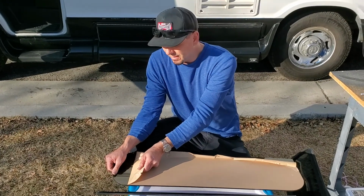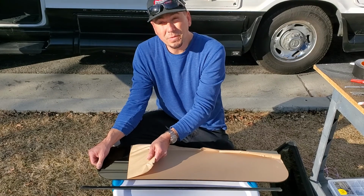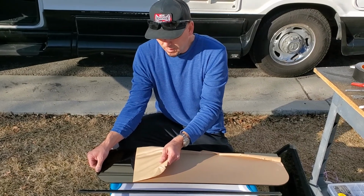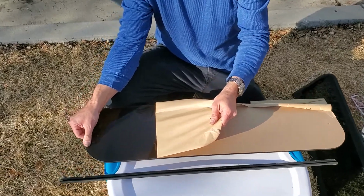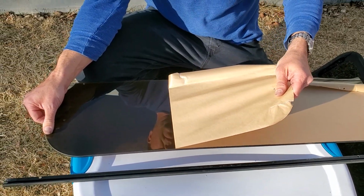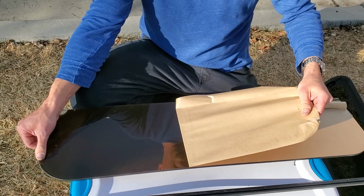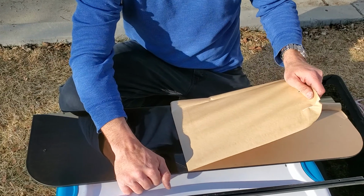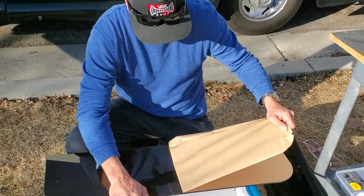So to make it a little easier, you're going to want to peel the back side, whatever you choose. You want to have the whole entire thing off, so it'll just be a lot easier and you don't have to worry about it when it's actually on. So just go slow and steady and just pull it off. Otherwise you'll have a bunch of pieces and it takes a little bit to get this stuff off.